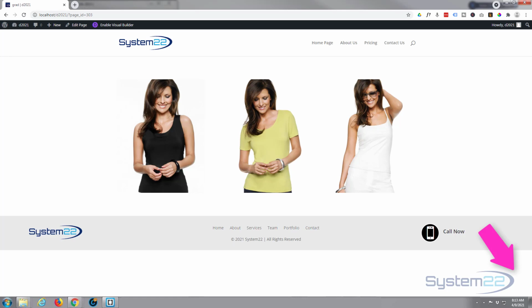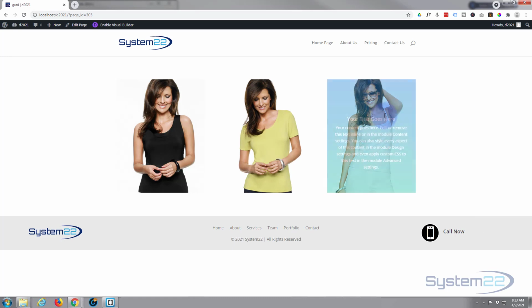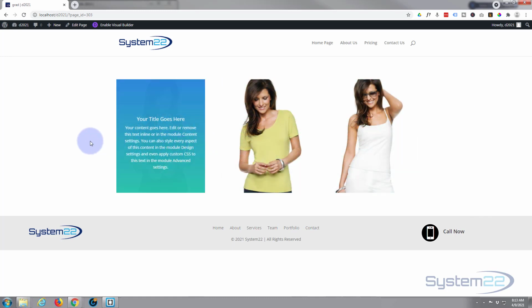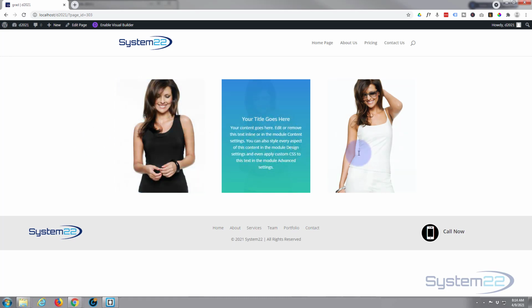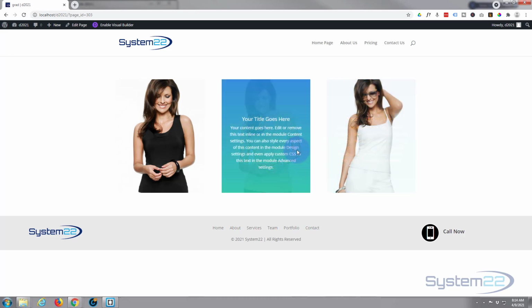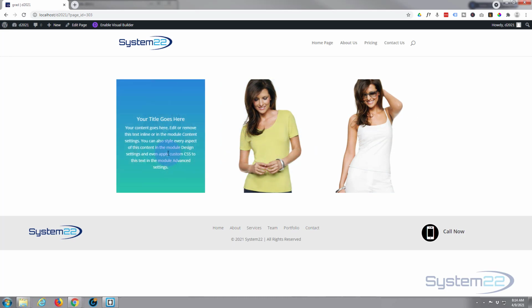Well, we had somebody asking, we've been doing some image to text hover effects, and somebody wanted an image, and when you hover over it, wanted to have a gradient background and some text overlay. So we've done that here, really easy to do. We've done this before, but we actually did it with the Divi 3 theme. Divi's come a long way since then, and when we did it that time, you had to use some custom CSS for it. Now you can do this with no coding. It's really easy to do.